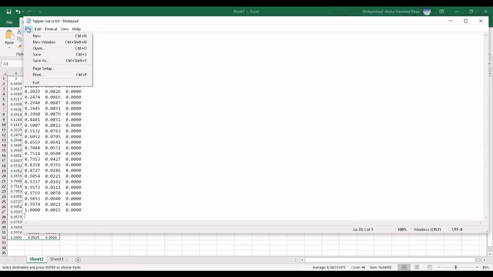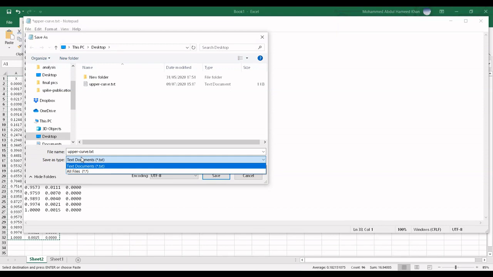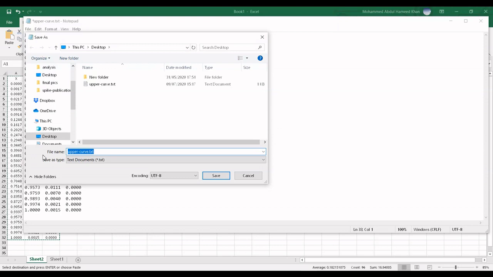Now I have to save it. So this is the most important point right now, saving the notepad file in .pts format. So you just have to click on save as. When you're selecting the save as type, you will not be having any PTS format over here. So how do you do it? You can just do it by retyping this particular name over here. So I'll just save the file in the same name again, but I have to open an inverted comma and type upper curve dot pts. So this is the format what I'm wanting, and let me close the inverted commas.